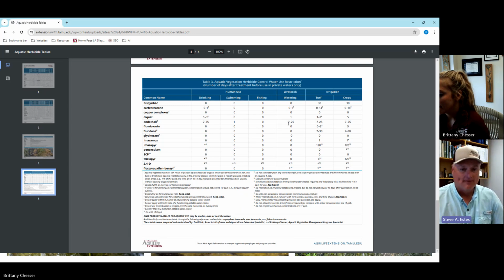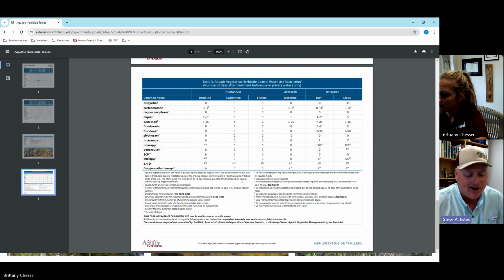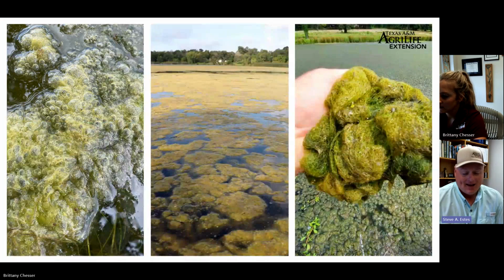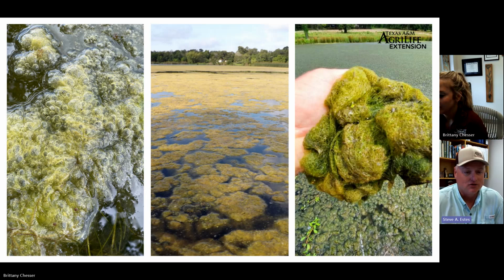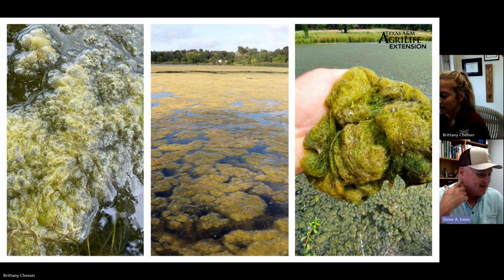Now, you mentioned shoreline vegetation. One problem we see sometimes in our area is cattails, and they'll get started around a pond, around the shoreline, and if left unchecked, they'll multiply, and the next thing you know, the pond's almost unusable because there's too many cattails. Talk to us a little bit about cattails and how they get started, and then how to stay on top of them and keep them managed.